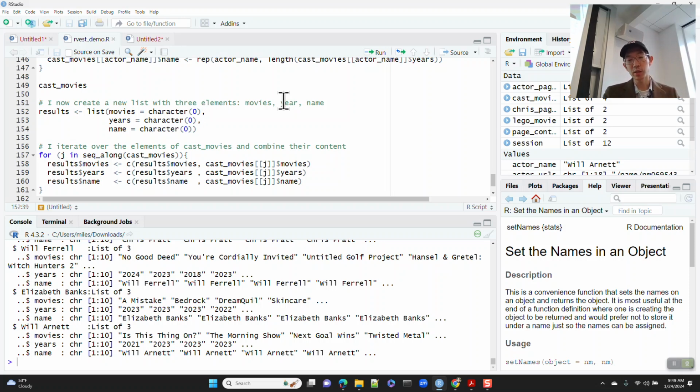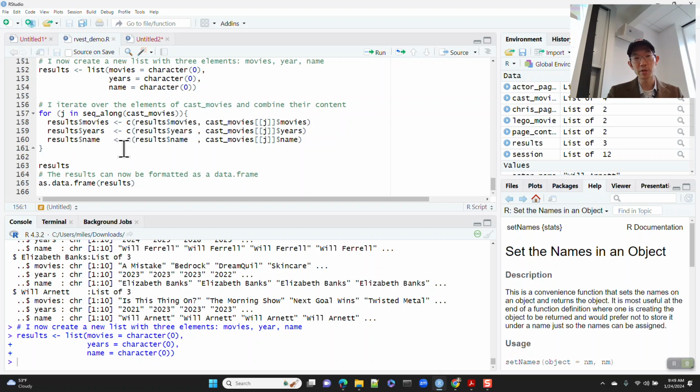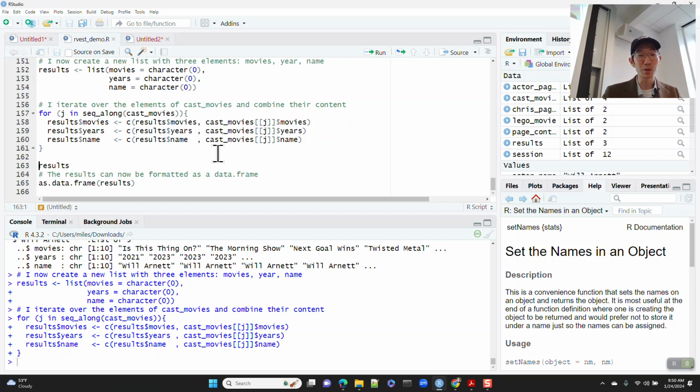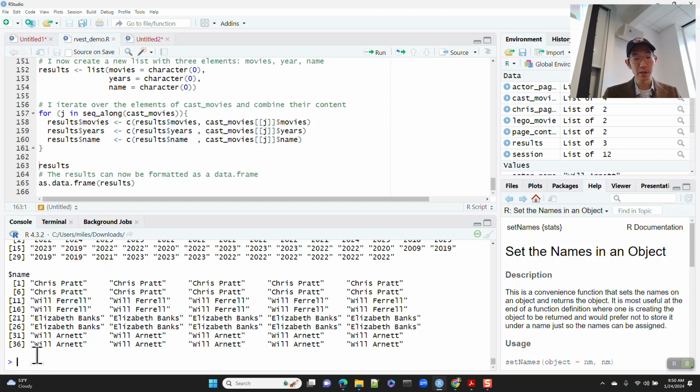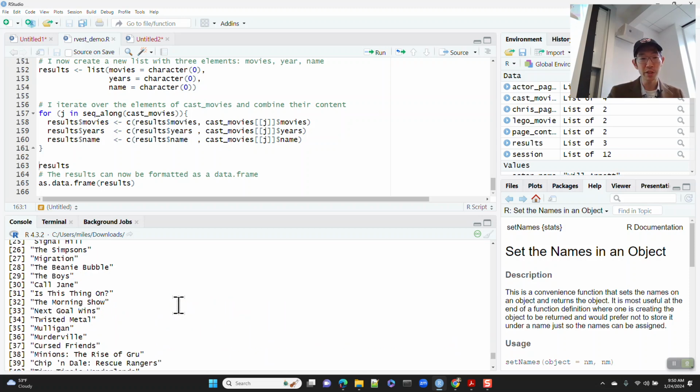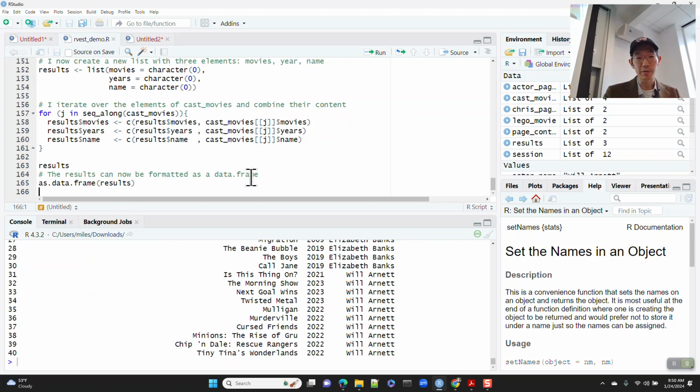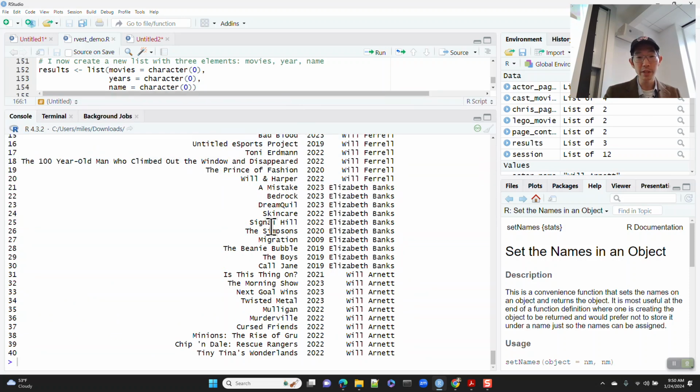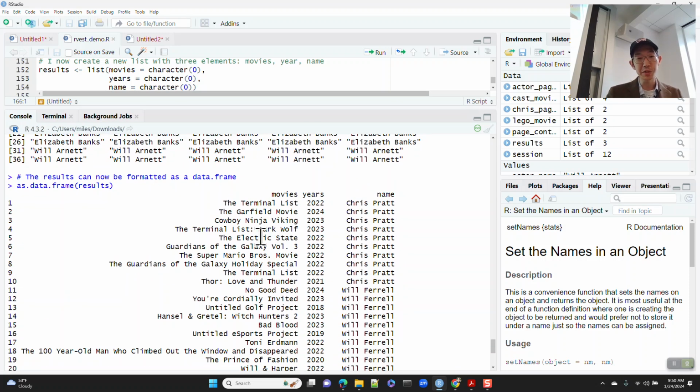So I'm going to create an empty list for my results, and then I'm going to iterate through this and create this. I use the form that I said don't do, but here there's only 4 things, so it's okay, right? Again, I had suggestions for efficiency, but sometimes if it's just a quick little thing, you can do the not most efficient thing. And so here it is, results. I've got a list of just 3 things now, and I can make a data frame out of it. And so now I have a data frame with movies, years, name.